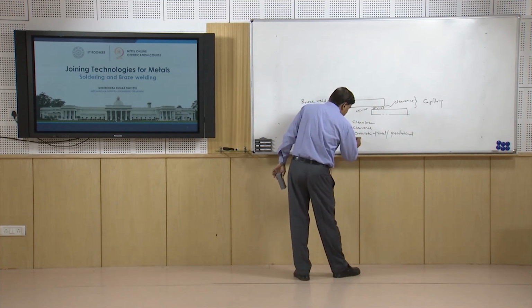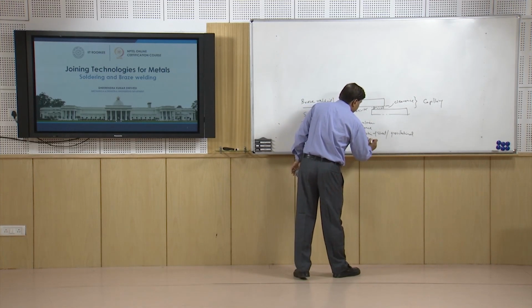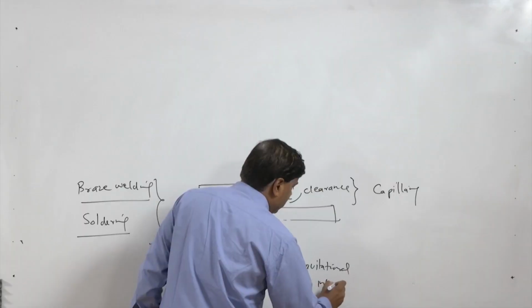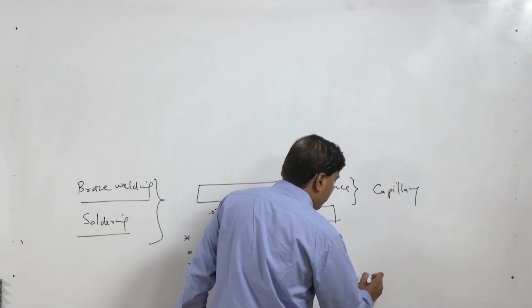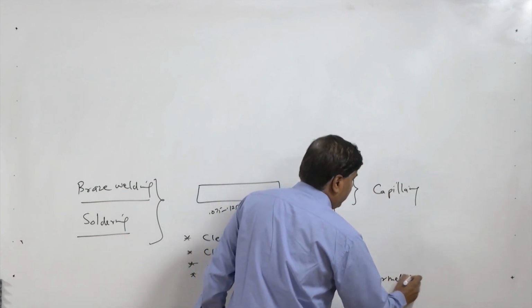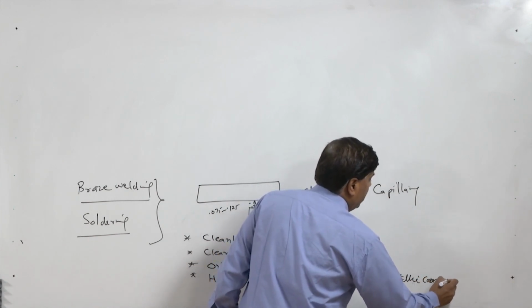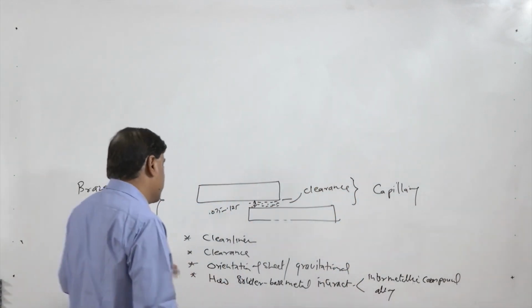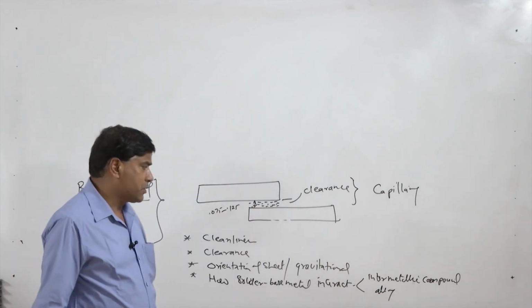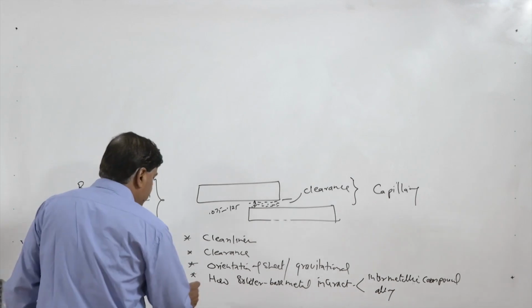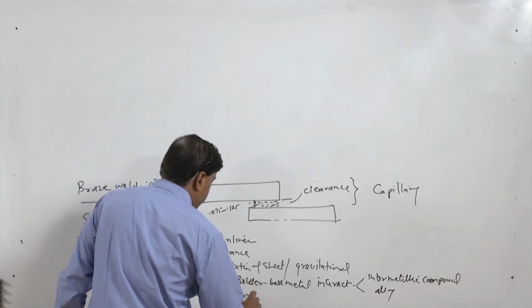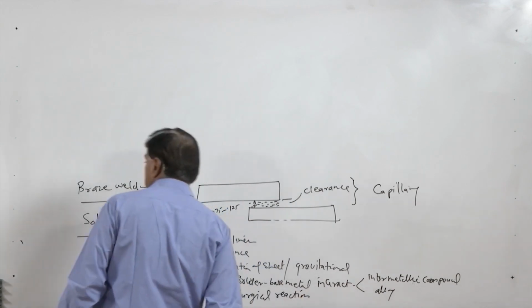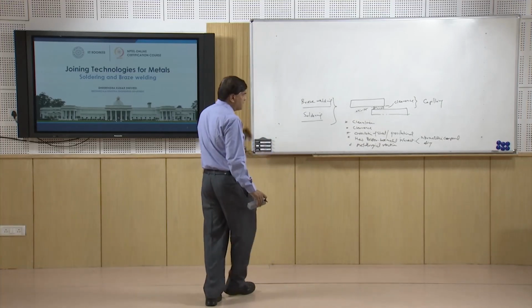Apart from that, we will also see how the solder and base metal interact or react with each other, which may be in the form of formation of an intermetallic compound at the interface, or the solder may get alloyed with the base metal. The way the solder interacts with the base metal also affects the spreadability. So the metallurgical reactions between the base metal and solder will affect the spreadability.